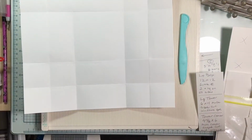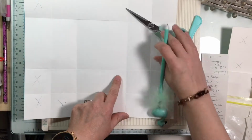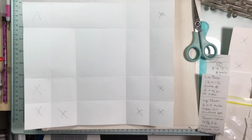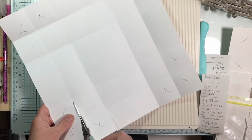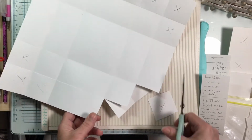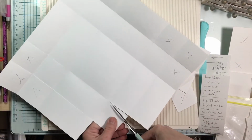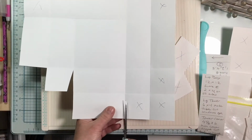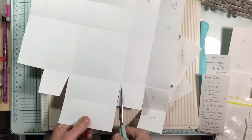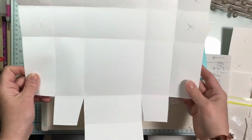And then we're going to cut just one tab. So we're going to cut all but the one there. And then however which way you want to cut the tab, you're going to do it the same way on all of them. Alright, so then I'm going to probably do this off camera because you already know which ones to keep. This is how it's going to look on both sides. And then we'll fold it up.